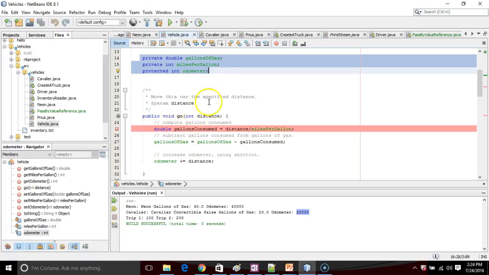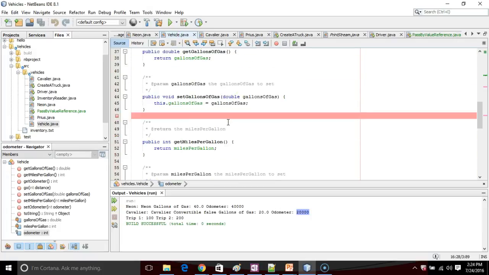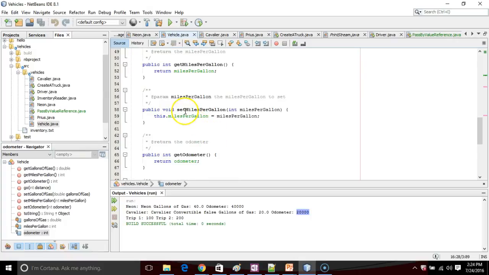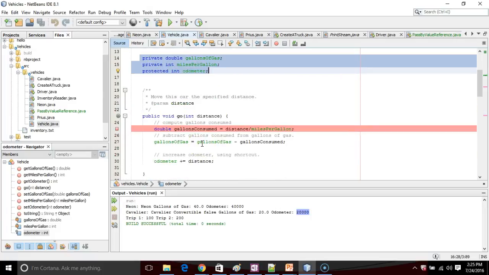The reason why that's important is that we want to understand why gallons of gas is 10 or 20 or 30. We don't want someone from the outside world going in and changing or mutating that unless they do it through a proper mutator method, which would be a setter method. And in that setter method, we can do any kind of security checks or controls to say, wait a minute, you couldn't have more than 25 gallons of gas. You couldn't have miles per gallon greater than 100. So it can kind of put these controls there. Or you can't set a negative gallons of gas. So that's the concept of encapsulation.